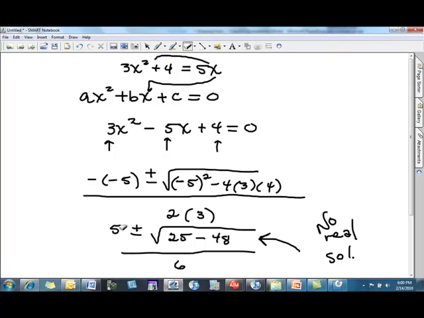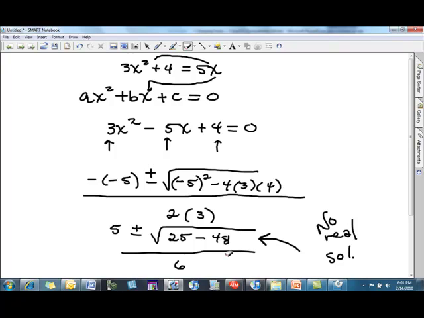If I was going to say 5 minus 0, I would still get 5. So if this comes out to 0, you're only going to get one answer. Think back to the first problem that we did where we got a minus 3 and a minus 3 on both of them when we factored. So you're only going to get one answer for those like that. So that discriminant will help you out a whole lot.